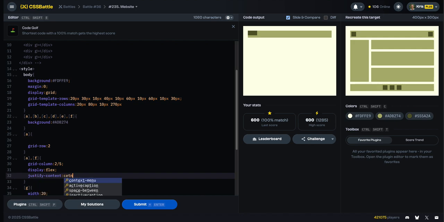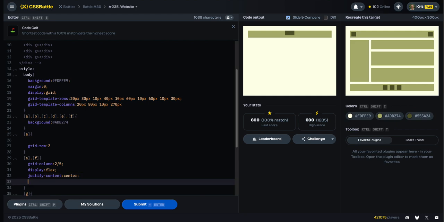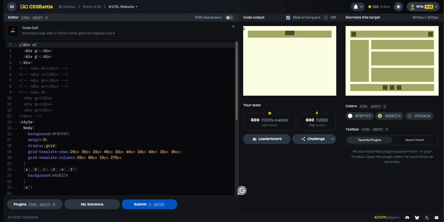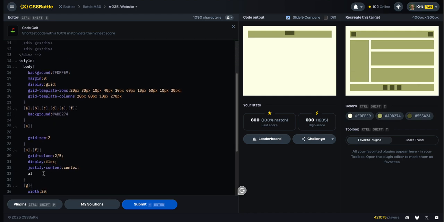Center. Sorry if I'm typing slow, but my laptop's really slow. If I type too fast, that's gonna happen. Alright. Align items. Center. Here we go.